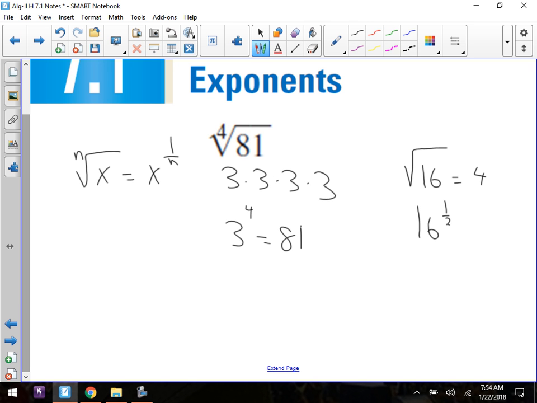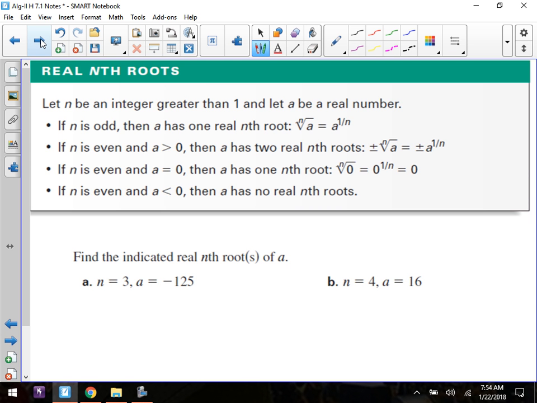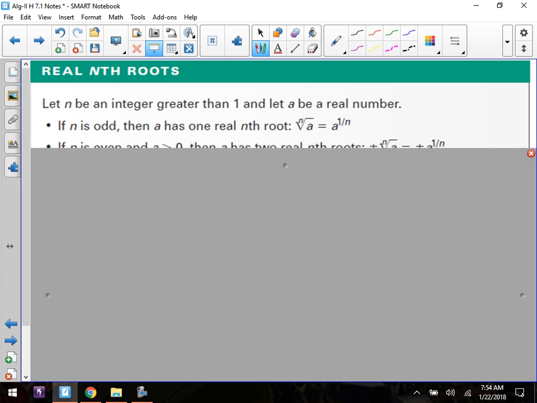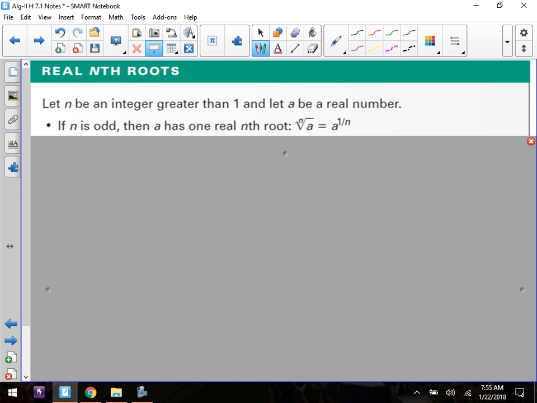Remember when we talked about exponent rules? Remember when we did 2 squared, 2 cubed, 2 to the 4th, 2 to the 5th, and so on? And we went backwards. We did 2 to the 0. What is anything to the 0 power? 1. But if you look at it, between 0 and 1 is a half. So that's where you get these nth roots from. It's pretty easy to work with. There's a lot of mumbo jumbo here for something that's really, really easy.